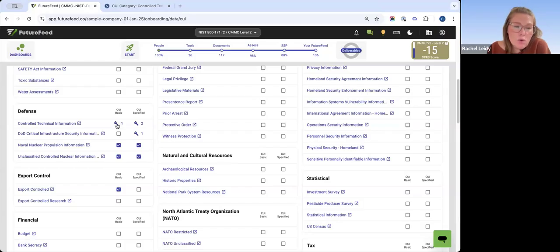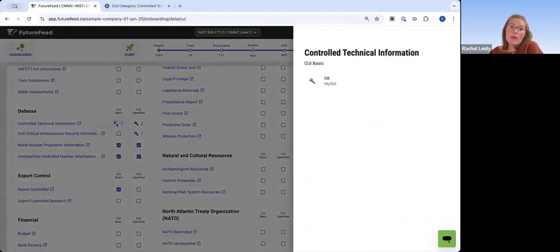But this tool then will show up when you associate a specific asset with that category of CUI. So here we're painting the picture that my SQL database is storing, processing, or transmitting CTI.